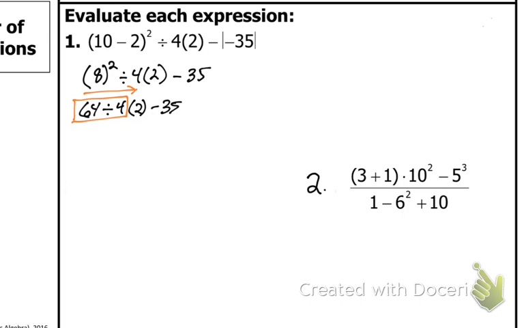If we got calculators, what was that? 16. Are we go with 16? We got calculators. Let's check it. A lot of us are just staring for some reason at each other. We should probably look at the board. 16, we'll go with 16. Okay, good. And we still have that times 2 minus 35. Now we can do the 16 times 2, which is 32, minus 35, which would just equal a negative 3, is correct.